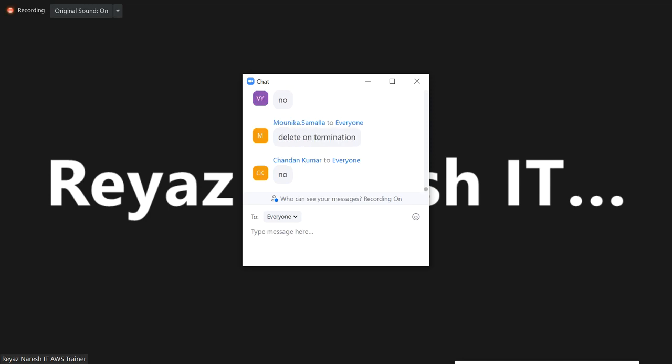I have a volume and I need to take the backup of the volume. What is the backup of the volume called? Snapshot. Very nice.